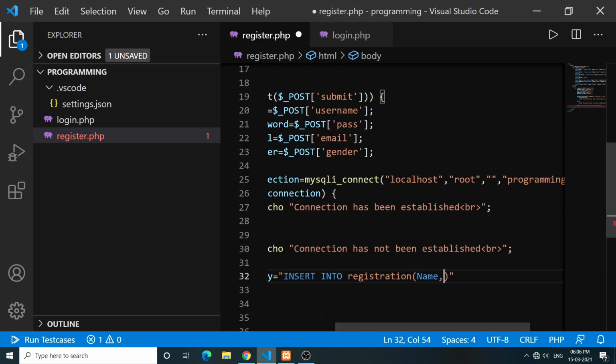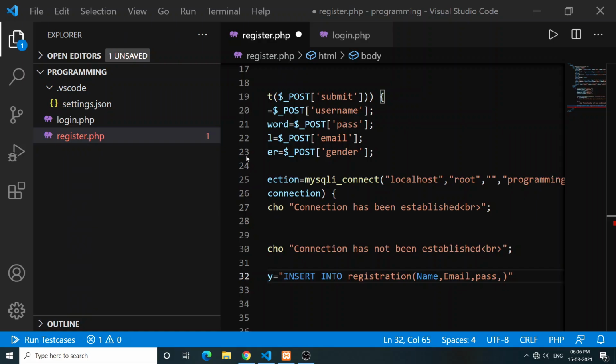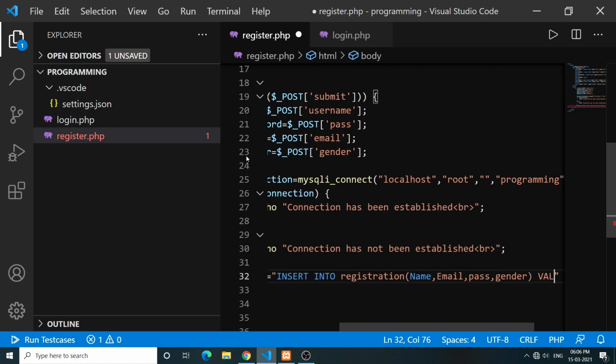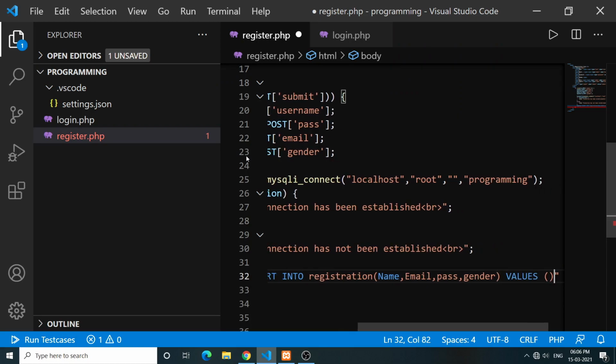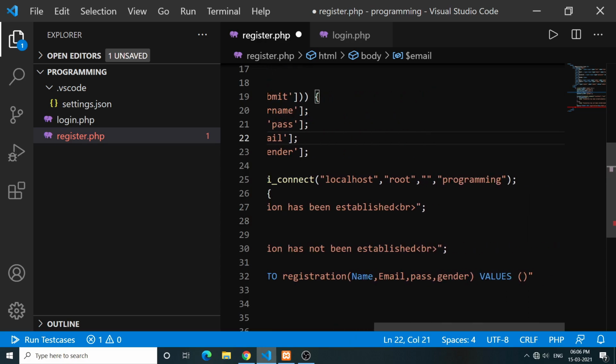First is name, then email, then password, and gender. Then we have values. Let's pass the variables directly: name, email, password and gender.